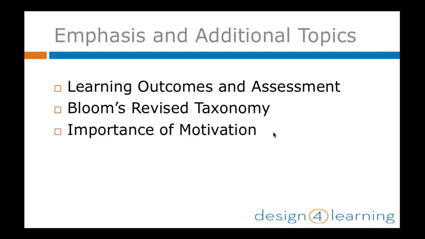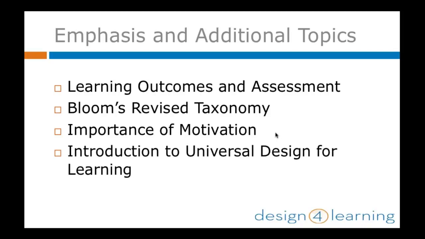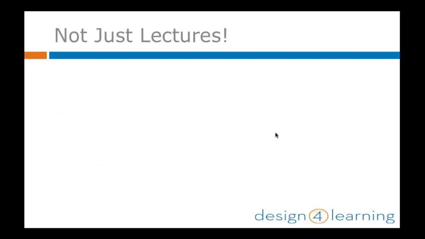We also talk about the critical importance of learner motivation in terms of gaining and sustaining an audience, creating relevance for the content, building confidence, and then maintaining confidence, and finally creating satisfaction in the learning process. And what's great is that we're covering this for school libraries, public libraries, academic libraries, special libraries, and so you'll be able to plug into what is your biggest need in terms of some of the examples that will be given. And also in this module, and we talk about it in later modules as well, the introduction to the universal design for learning, how to make your learning accessible to all learners.